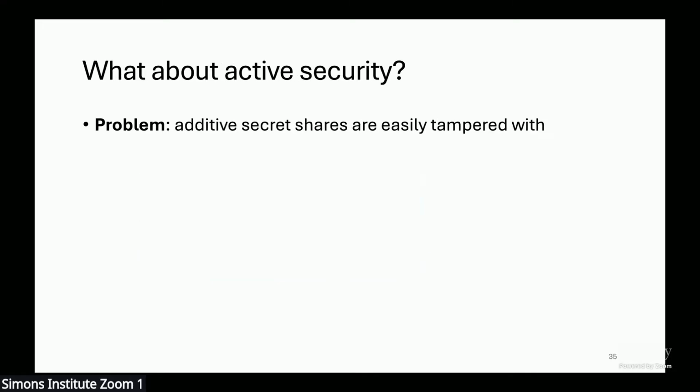Okay, but this is passive security. Okay, let's think about what it takes to get active security. So now when you're using additive secret sharing, basically anything can go wrong with an active adversary, because you can just tamper your share trivially when you open a value, and there's no way to even detect that something went wrong. So there's a few ways we can deal with this.